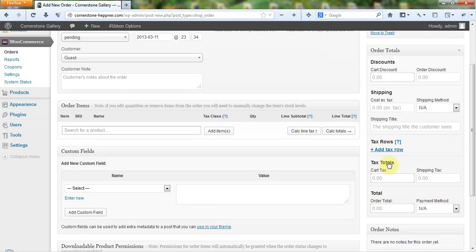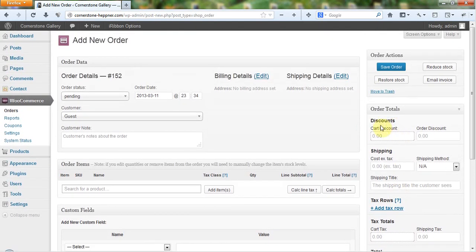So please be aware that anything that is added as a customer note, the customer will see that on the front end. So you could add tax if you wanted to, and you could change shipping and even apply a discount or look at the discounts that were applied. Here you can save the order, which means after you change things, you just come over here and save order. Like if I change this from pending to completed, I would just come over here and click save order.